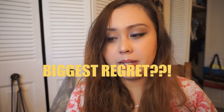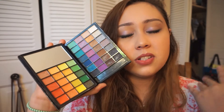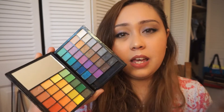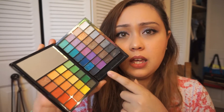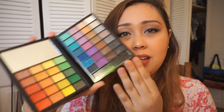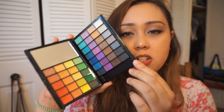The next one is biggest regret. I would say my biggest regret is this Little Black Beauty Book Night Edition from Elle. It's colorful, but some of them are just not really pigmented — you really have to build up the color to get the payoff you need. I do love using the gold, yellow, and orange ones, although I still have to build up the color. That's the only problem I have with this palette.